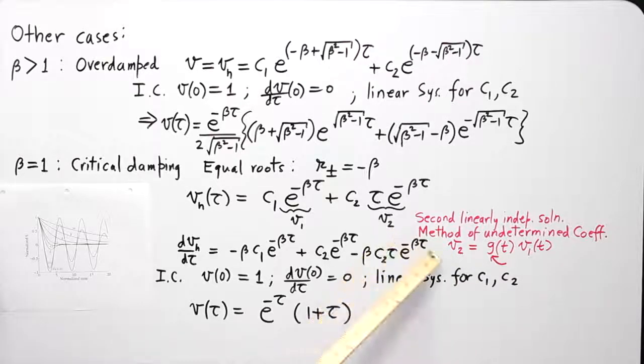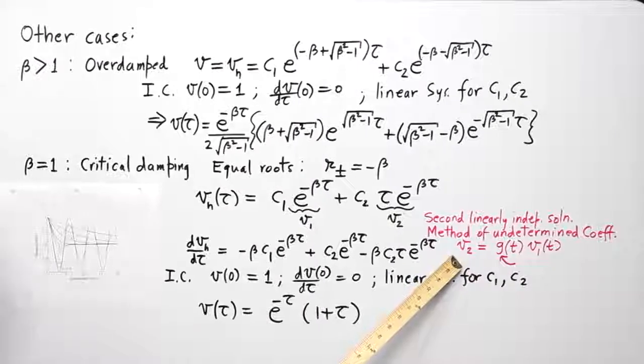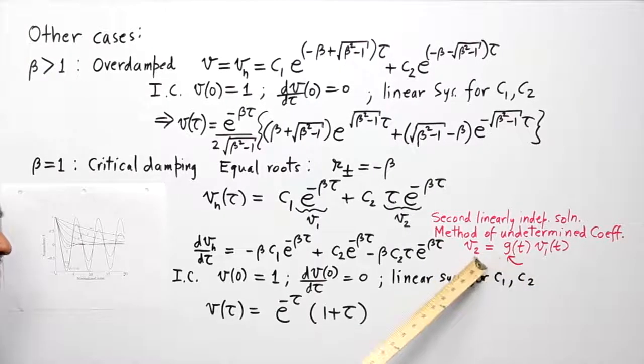And so we are skipping the details of this formal method, and in fact what we're going to describe when we talk about the particular solution with right hand side to the differential equation, the method of variation of parameters, is a more general version of the method of undetermined coefficients. So it's in that more general setting that we're going to be essentially looking at a method of this kind.